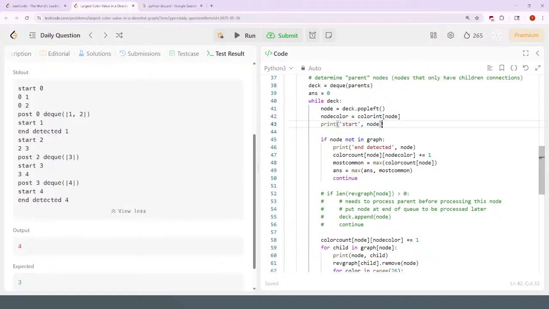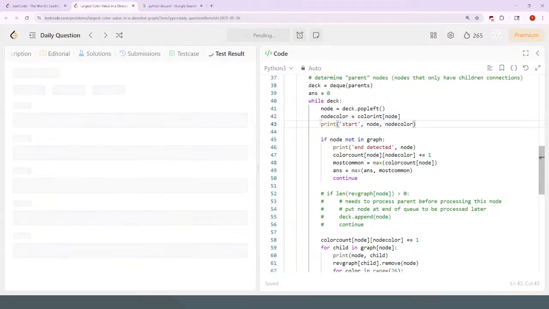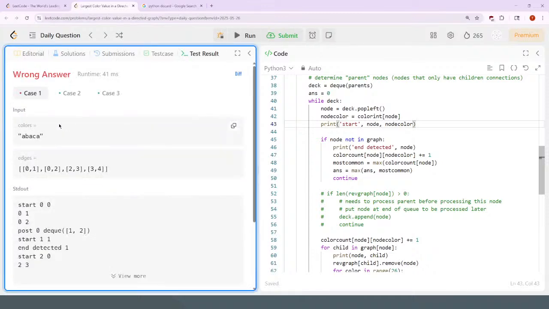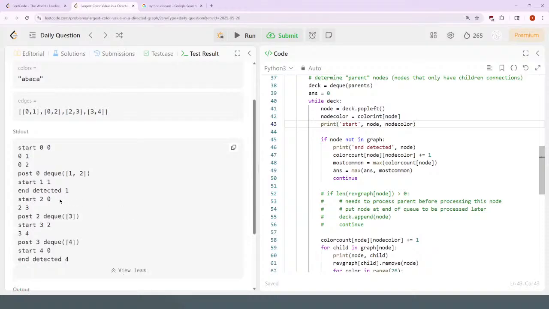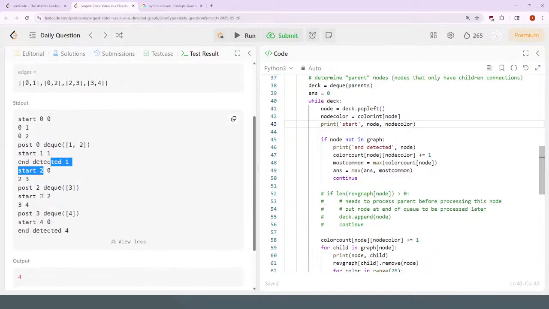Let's say what the node color is here. 0 has color 0. 1 has color 1. 2 has color 0. 3 has color 2. 4 has color 0.